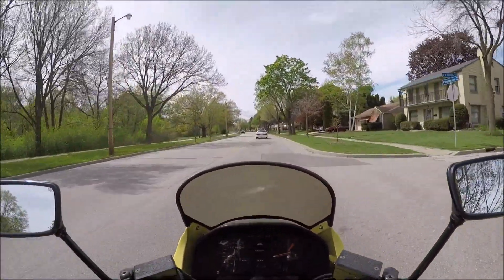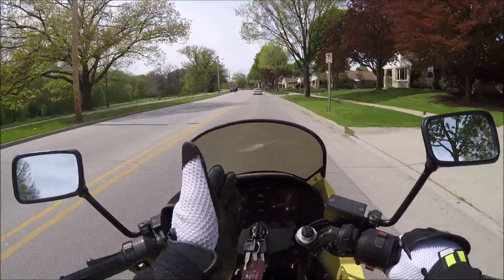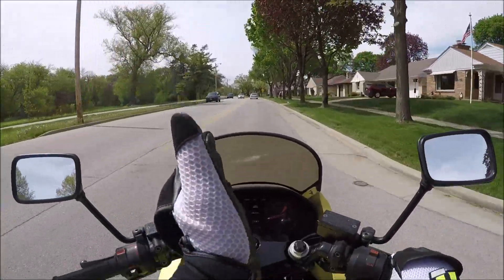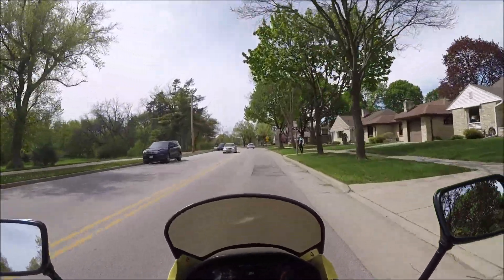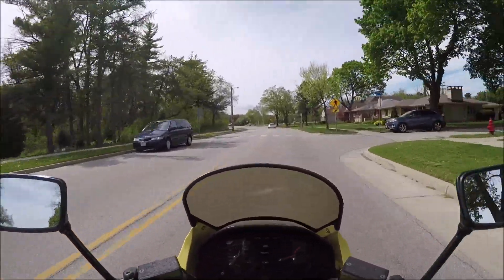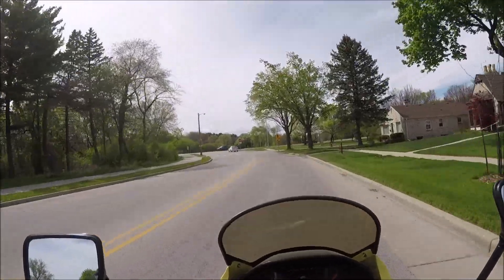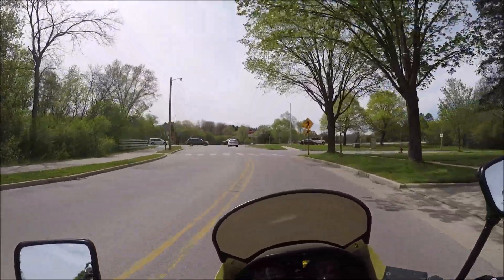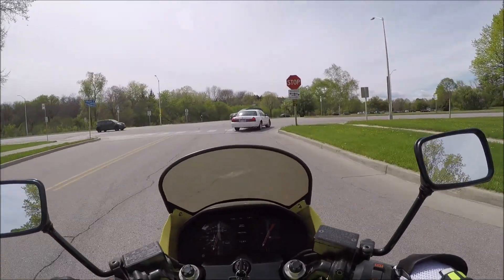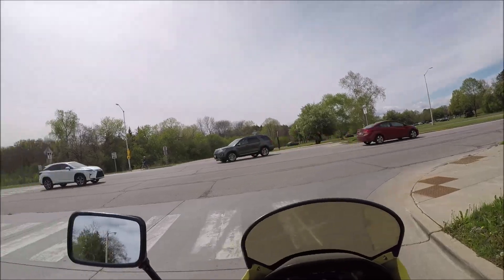These bikes, once they're hot, they run really hot. It takes a while to get up there, but once it gets up you can just watch the thermometer — it just keeps going up. The fan won't kick on until it hits right about 'hot.' That's just how these bikes are. You could install a thermostat to open it earlier — if it comes with a 190, you could put a 185 in or something like that.